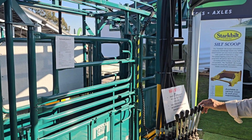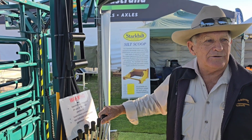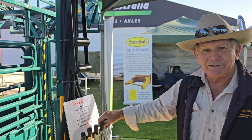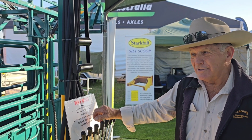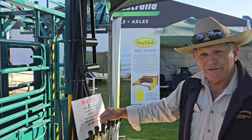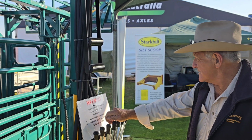And it's all about making their lives easier, isn't it, mate? Well, safer for the cattle. People come in to buy a manual crush. They're looking at probably a $10,000 or $15,000 cattle crush to do their 500 head. And mum and dad in their late 60s, and the kids aren't coming home so often. All of a sudden they start having a look at one of these, and mum's the one that says, right, I think we'll have a look at this, and it saves her walking up and down the race.